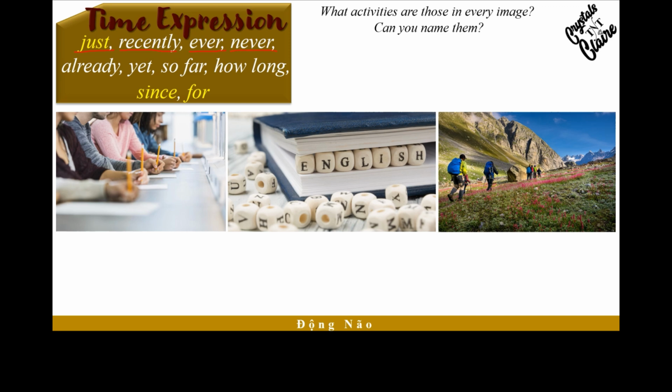Have you ever, okay, in the question. Never, chưa bao giờ. Already, đã rồi. Yet là chưa ha. Một số câu thì nó có nghĩa là tuy nhiên nữa ha. Tuy nhiên, however. Nhưng mà ở trong present perfect thì nó là chưa nha. Rồi, so far, cho tới bây giờ. How long, bao lâu một lần, dùng cho câu hỏi nha. Ever cũng dùng cho câu hỏi luôn. Since là từ khi. For là trong suốt. Nói về khoảng thời gian thì mình dùng for nha.